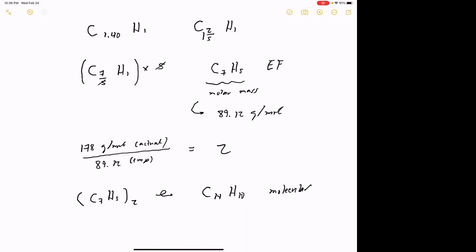Number two is kind of interesting because notice that most of you have gotten it, that you can't really reduce it any more than it already is. So in this case, what you've got is a situation where the molecular formula is actually the same as the empirical formula. And that can be true. Think about water, for example, H2O. Is there any way to reduce that down any further? No, there isn't. So in that case, the empirical formula is the same as the molecular formula. And this is one of those situations as well.